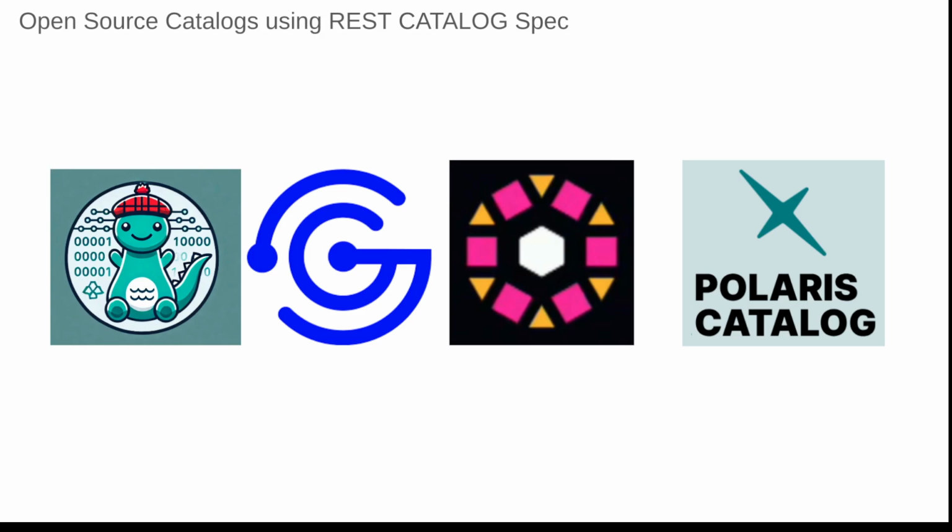If you're looking to read and write to Iceberg, then you're going to be better off using Nessie, Gravitino, or Polaris. But if you're a Databricks shop and you're mainly working with Delta Lake tables and you want to read certain tables with an Iceberg-only tool, then that's where the REST connection to Unity catalog becomes really useful. Again, it depends on your particular use case, but the idea is to give you context and the kind of questions you should ask when architecting your Iceberg Lakehouse and the catalog you use for it.